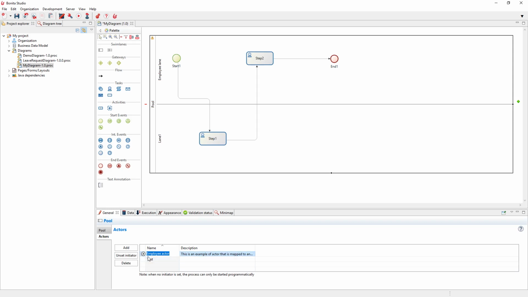That means that all users that are mapped with this actor can start the process. I can choose to set this to a different actor if I want. Right now, as all employees under the group Acme are mapped to the employee actor, every user in my organization can start this process.